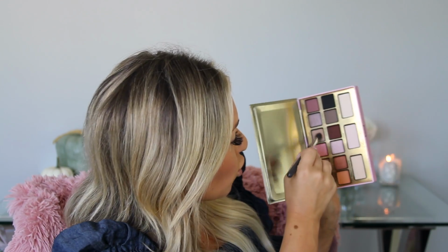You see, it's just kind of like a bone shade. I always use this as a base for my shadow. And now I'm going to go in and I'm going to go with my 224. The Tarte brushes are a little bit dense to do blending. So I'm going to go in and I'm going to start building cream puff and pastry. Doesn't that sound like a nice thing to build?